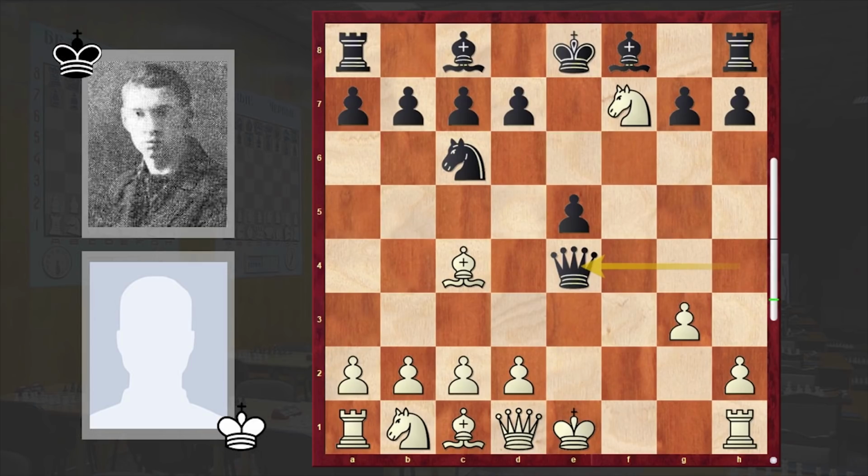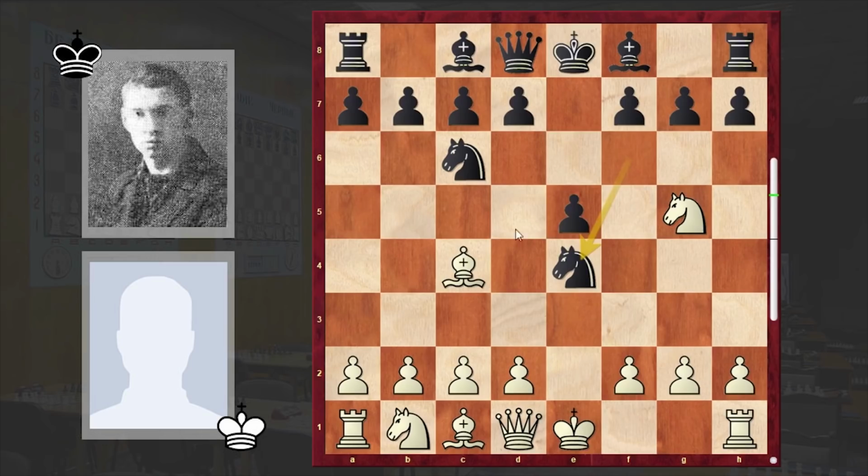Let's go back to our game. After knight takes e4, we have bishop takes f7 check, which is the most accurate move. King e7 and knight takes e4. In here, the engine suggests d4, with which white is not only opening up the dark squared bishop's diagonal, but is also opening up the center, and then after castling can create an unstoppable attack.